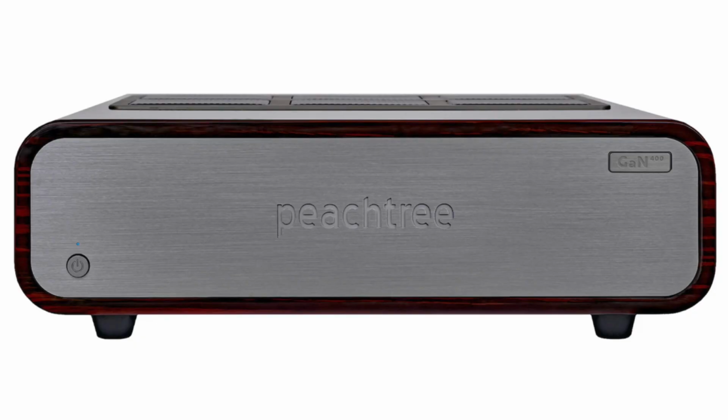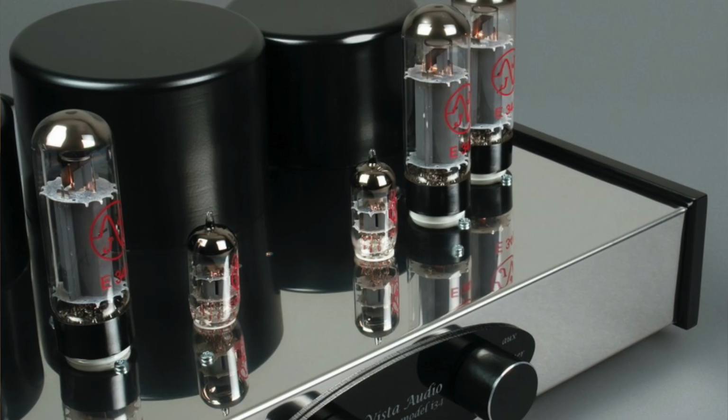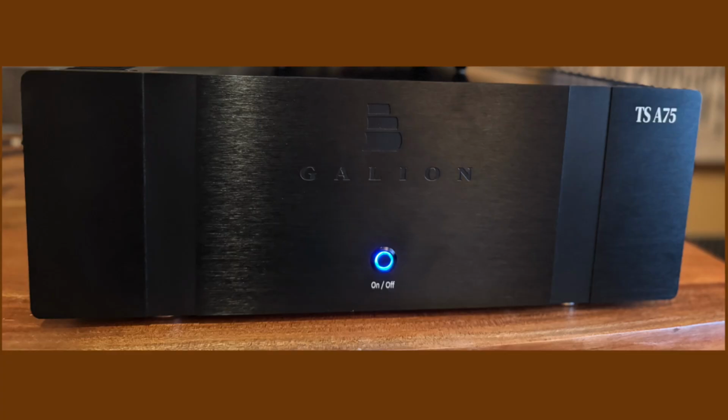With GaN Class D technology, the Peachtree GAN 400 was employed at 400 watts per channel at 4 ohms. Then came the Vista Audio i34 integrated vacuum tube amplifier at 35 watts per channel. And finally, for the last month of the review, the Gallion TS A75 solid-state power amplifier with 100 watts per channel into 4 ohms. This was the magical match of the four between the rich detailed bass, very natural, slightly warm mid-range, and a smooth top end. The combination created, in all honesty, the finest sound I've ever experienced in this listening space.